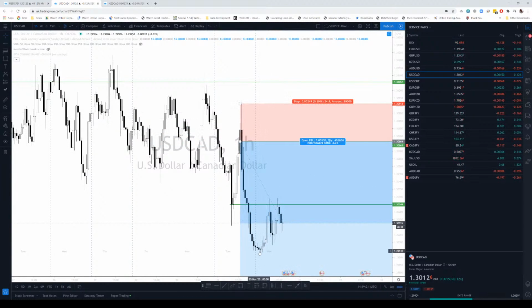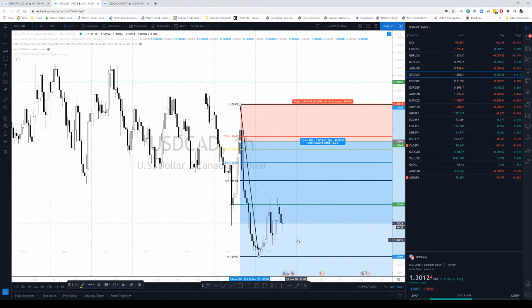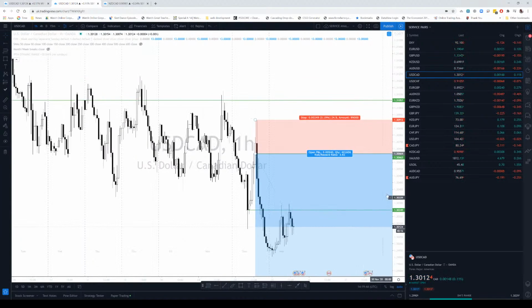From this high to that low, that is discount. We are in a discount area below 50%, so it's not a good idea. You want to wait for price to come into premium above 50%, then sell there. Wait for that. If you're impatient and you want to sell here, then by all means do so.